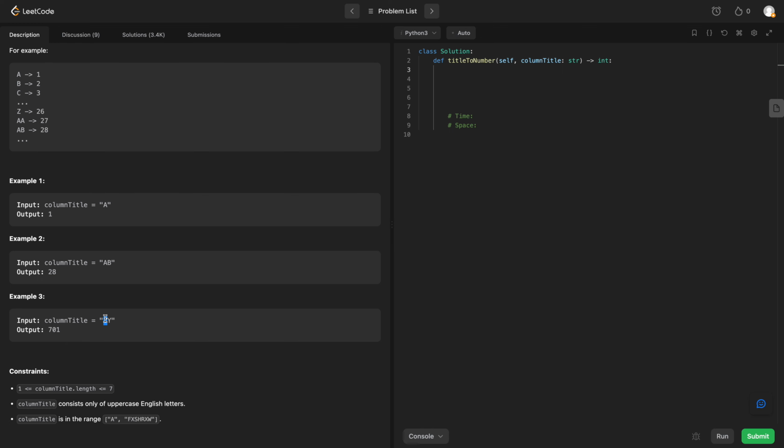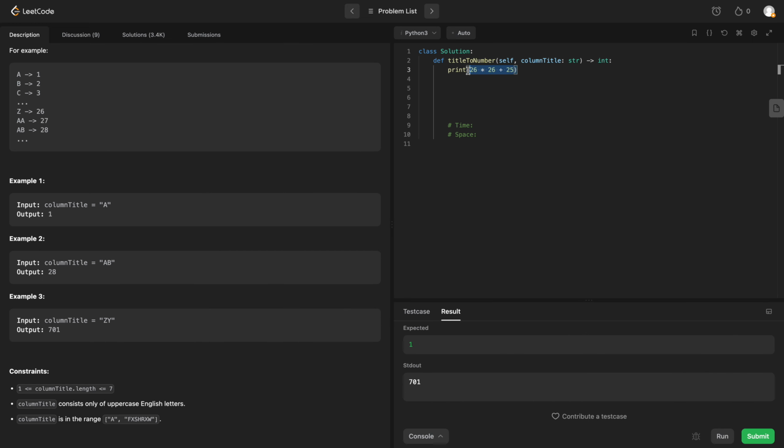We have two columns, so we should multiply by 26 and then add 25 for Y. So let's try it out. Z is 26, two columns, so we multiply by 26 plus 25 for Y.